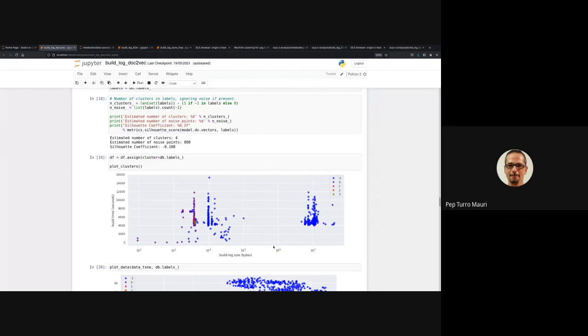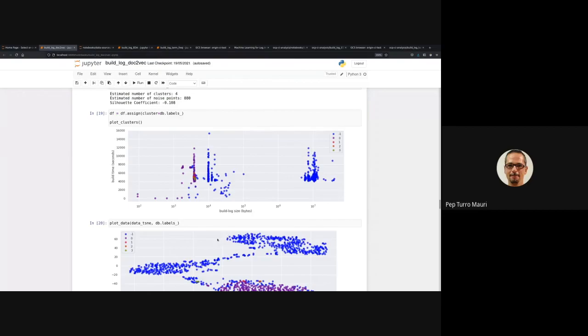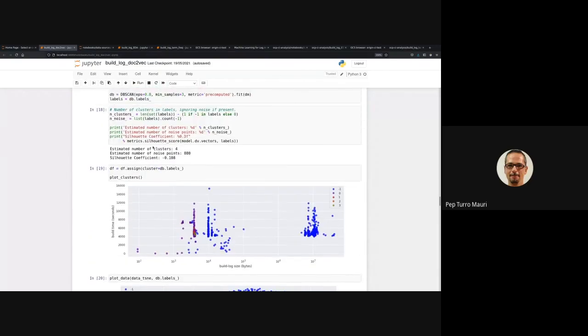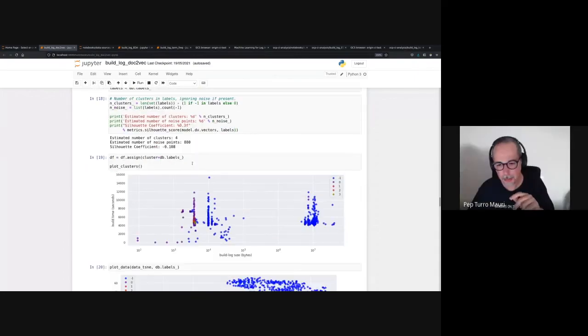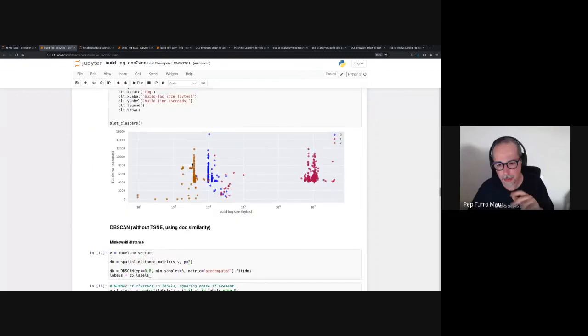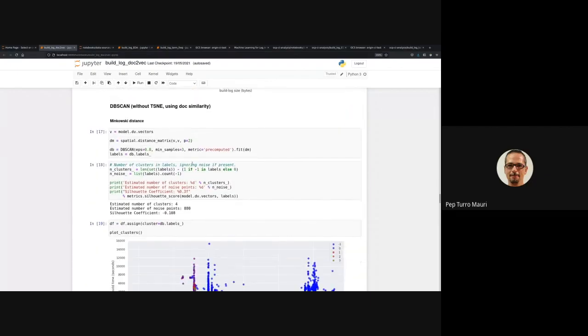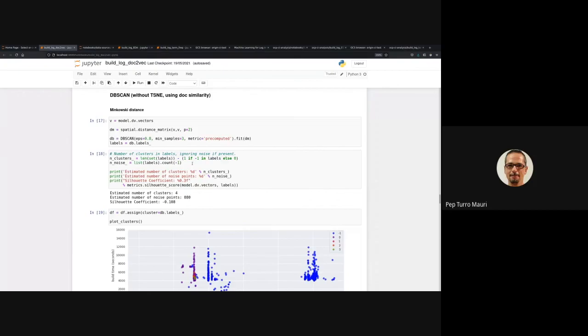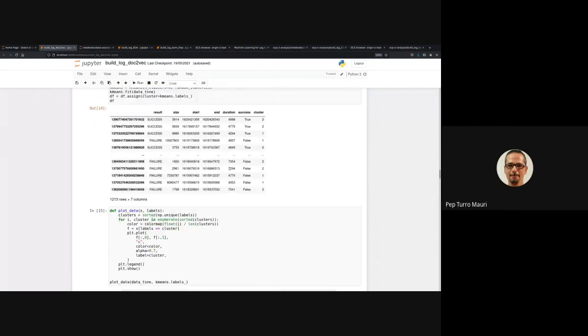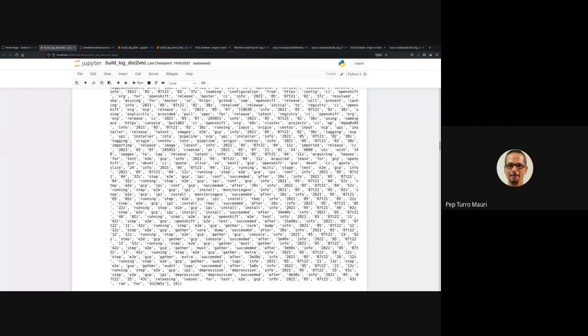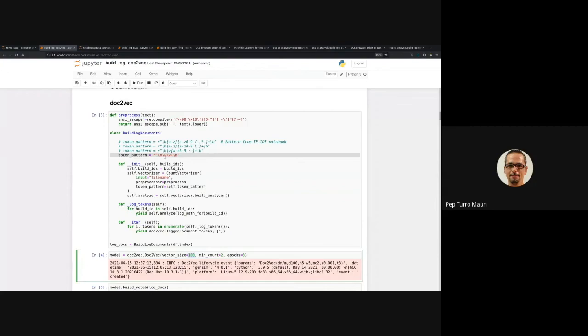But working without reducing the dimensionality provides essentially similar results. Not here, but I can tell you that by optimizing DBSCAN a bit, we can get similar results as the 3 clusters here with the dimensionality reduction. But none of the tests using this method provided as good results as the ones obtained by TF-IDF. However, remember that maybe the highlight of this is that we are using a much simpler and domain independent approach, a generic token pattern that doesn't depend on crafting the token pattern.